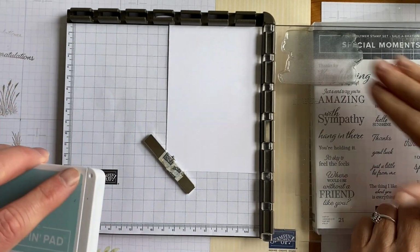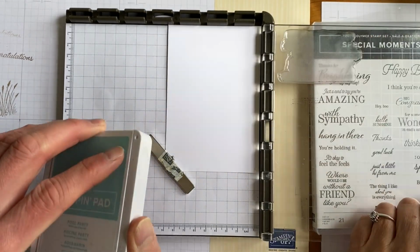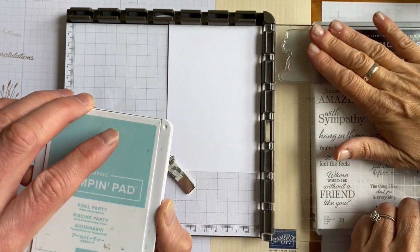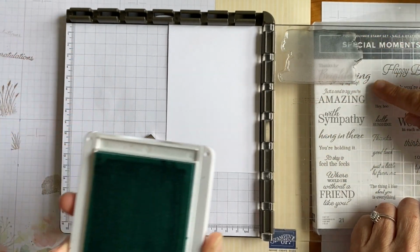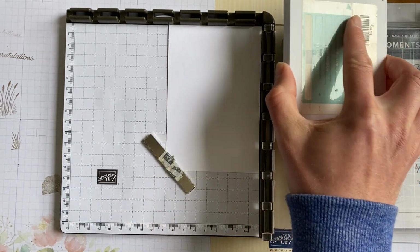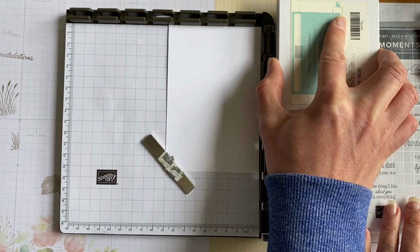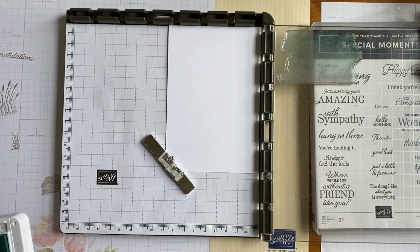And you're going to ink this up. But you need to just be careful. You're going to tap it. You're going to take the ink pad to the stamp and tap it ever so lightly on it. We don't want to get ink on the Stamparatus. So just tap down. We're going to take the ink pad to the stamp. And then you can pop your ink pad to one side.